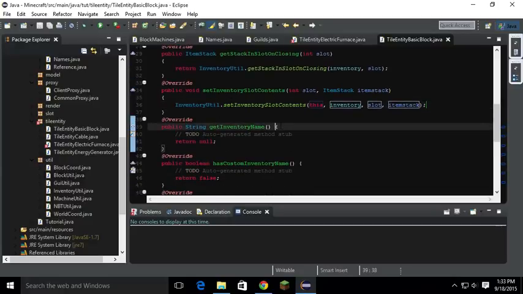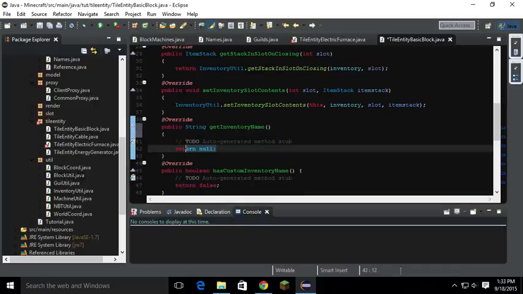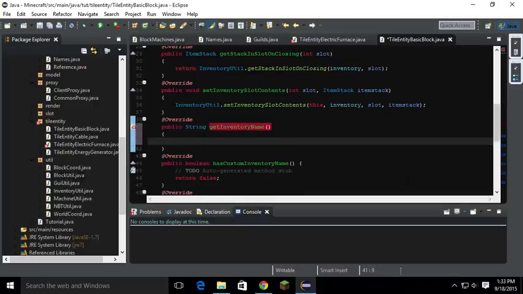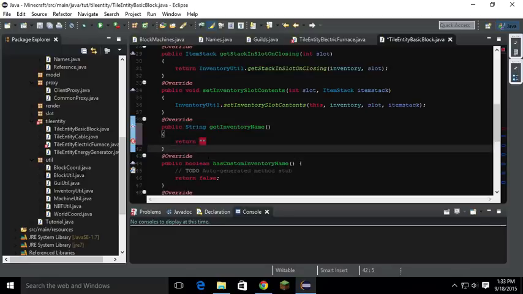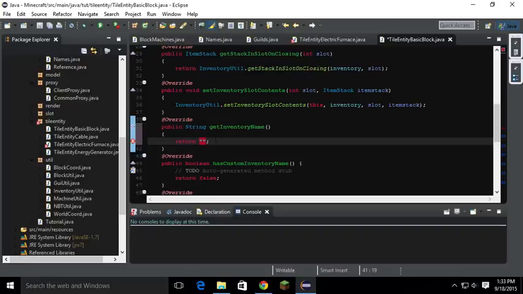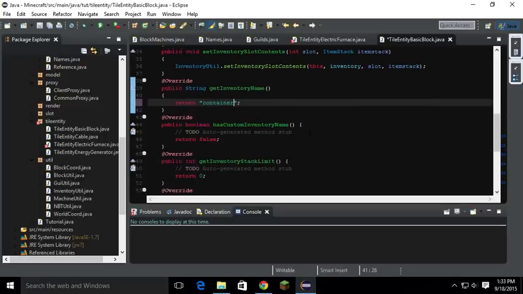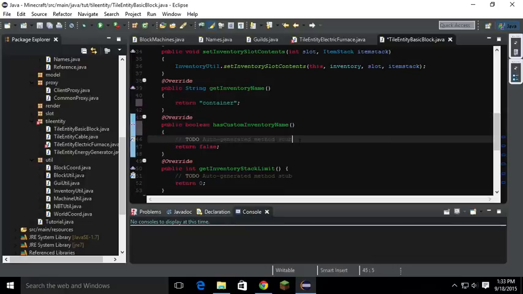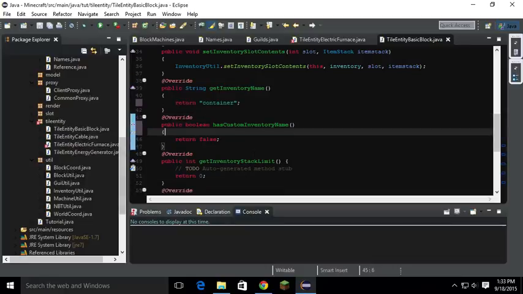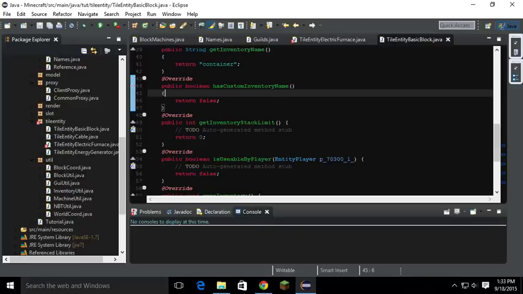Okay. Next is going to be return, in quotes, container. There we go. Alright. Return false on this one. That one's actually 100% correct.